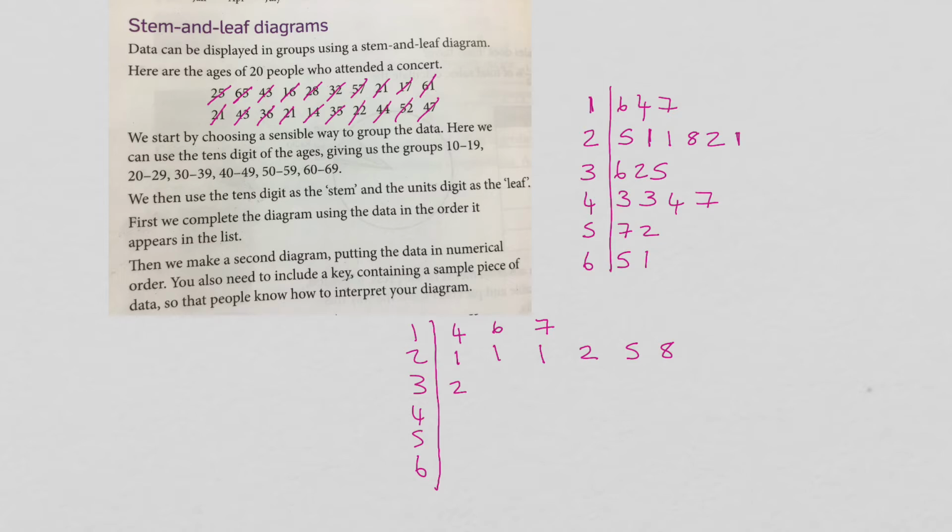So I've got 2, 5, 6 for that one. And because now I've got fewer numbers, I can get them in order without making mistakes with any luck. There we go. So that is now an adequately good stem and leaf diagram. The point is, if you were to put it on its side, it looks like a bar chart. And because the things are spaced out equally, you can see that the modal group, the one with the most numbers, is the people in the 20s at a glance, right?